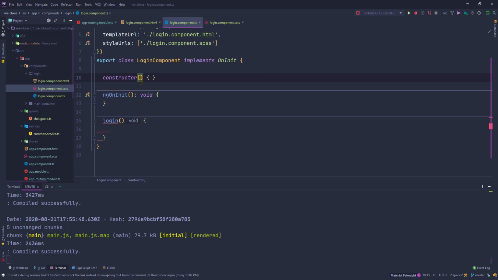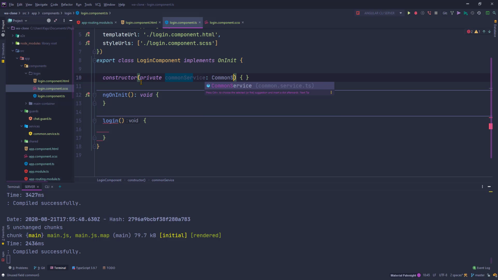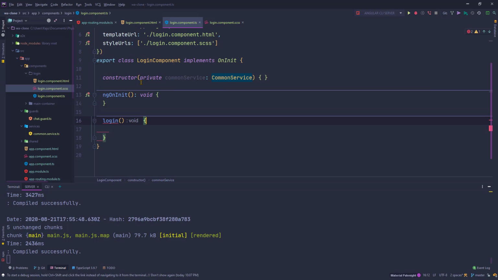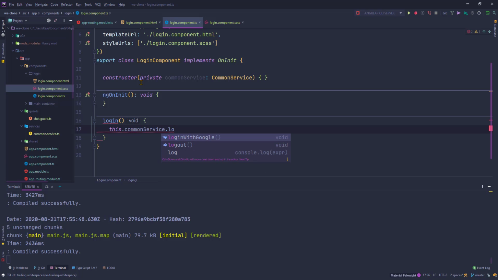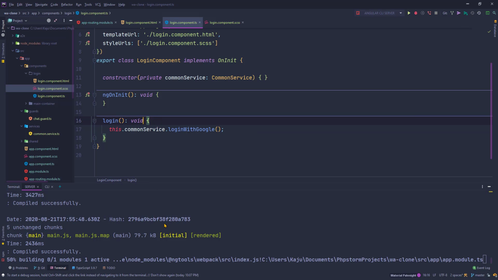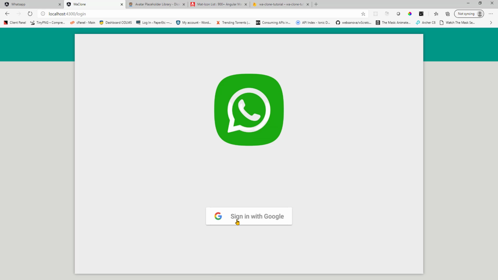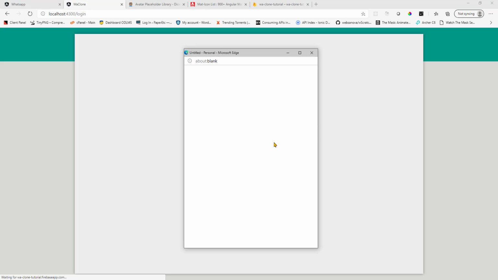Okay, login method, I'll check my auth service or common service. So this.commonService.loginWithGoogle. That's it. Of course, it's white. Save. Go back here.